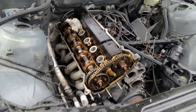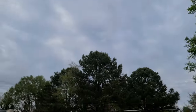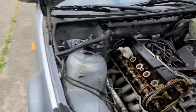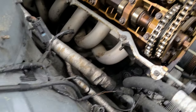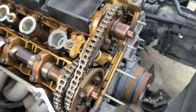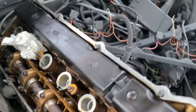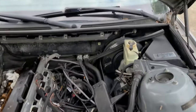All right, everyone. Here we are, next day. As you can see, it's a completely different day. So today I'm trying to remove the actual exhaust and maybe take the cams off, and if we're lucky, we will get the head off as well, so I can clean it. Tomorrow's rain, I'm not going to be working.